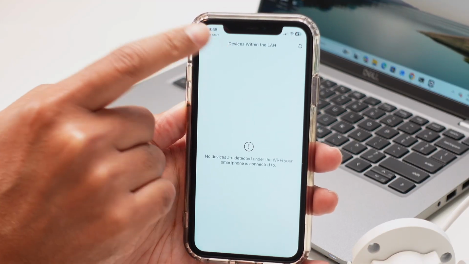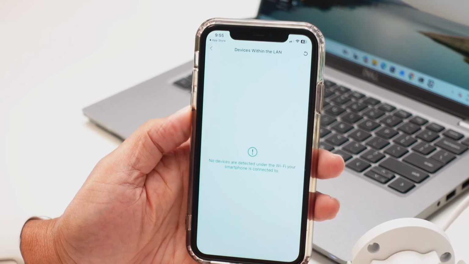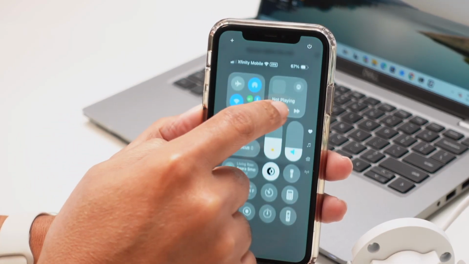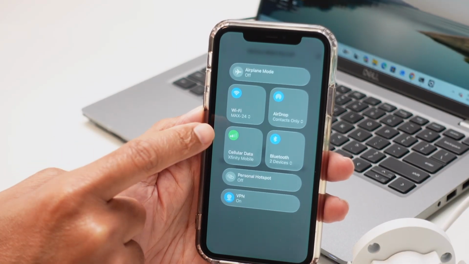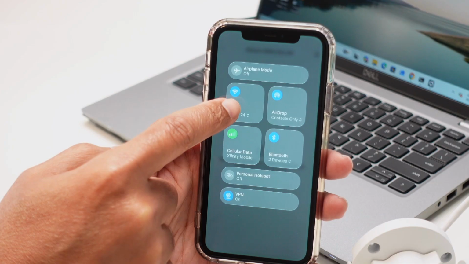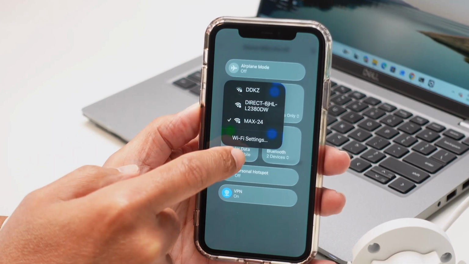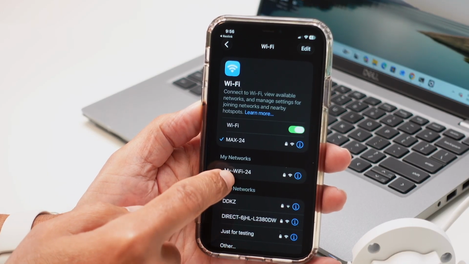So what I have to do is just make sure that my cell phone is in the same network as the router that I have here. So I'm basically connecting my cell phone to the router. So I come here just to make sure that I'm in the same network. I'm not right now because it's connected to a repeater that I have here. So I just go to the Wi-Fi settings and look for the Wi-Fi.